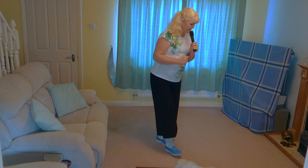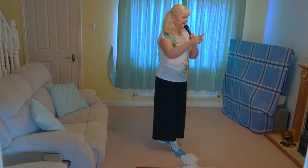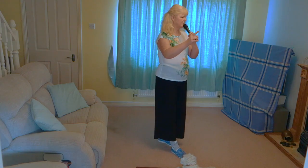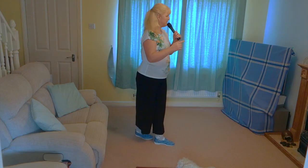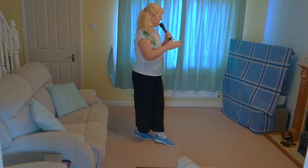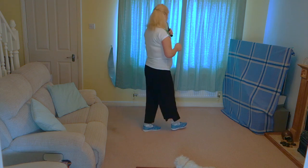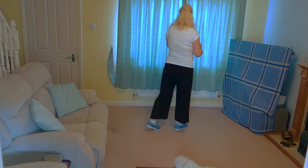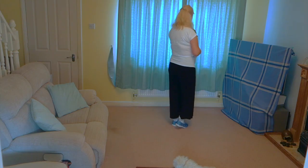You're then going to rock forward on the right, recover your weight on that left, still facing the 430 diagonal. You're then going to cross the right behind the left as you square yourself up to the side wall 3 o'clock, step the left to the side, make a further 1/8 of a turn left as you step forward on that right, and then on the and count you're going to bring the left beside the right.